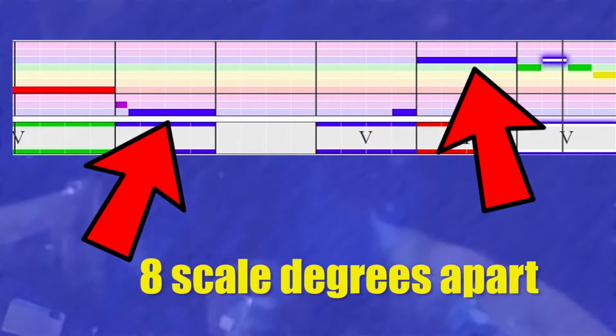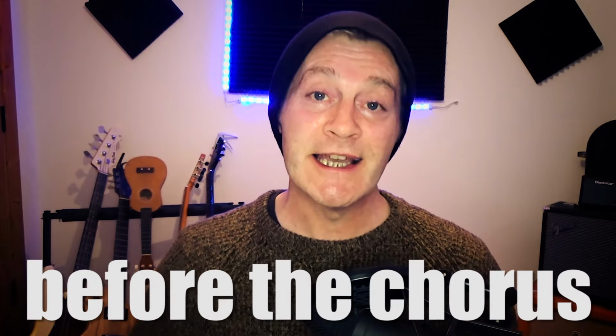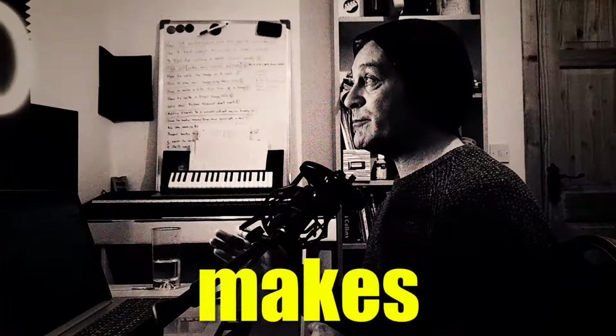But we're only scratching the surface here, because a charge is worthless without a detonator. Check this out. So in this slightly forced analogy, this interval is what I'm calling the detonator. It's the interval from the last note just before the chorus to the first note of the chorus. In all these songs, the last note before the chorus is 8 scale degrees below the first note of the chorus. That's 8 scale degrees, and this is what really makes the chorus explode.